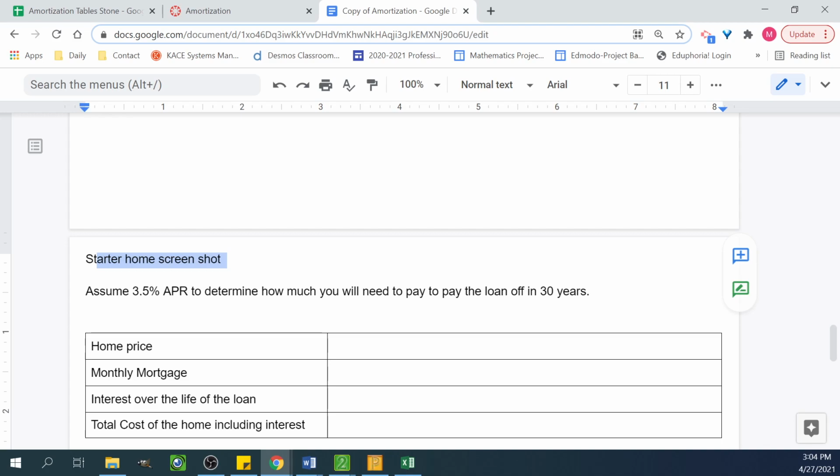What is the word for this table? Amortization table. It is a schedule of how your mortgage payments are applied towards your principal and your interest. It shows your current equity value as well. So do you know what a mortgage is? Yeah. Okay, so your mortgage is what you pay instead of rent every month to pay off that loan. So it's showing you what it's going towards. It's going towards principal and interest. And it's showing you how much you have left of each. Okay, good.